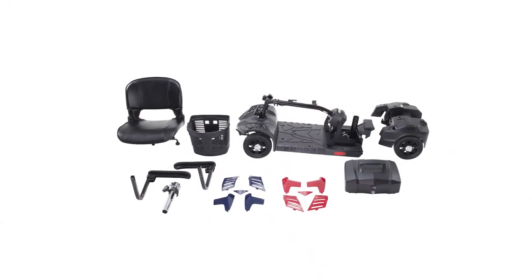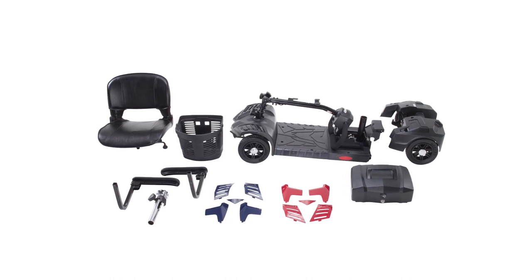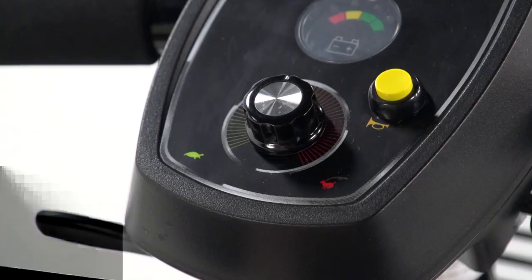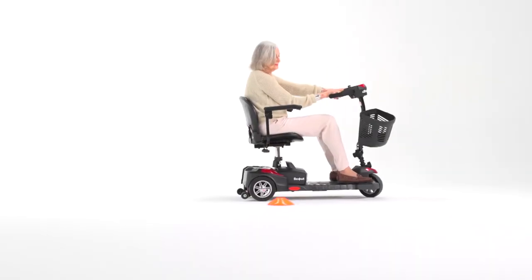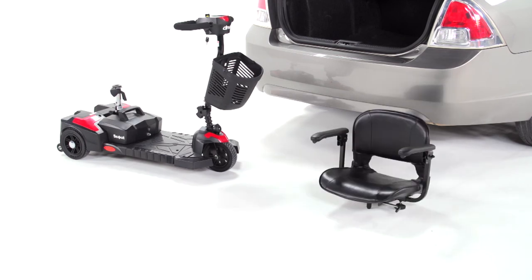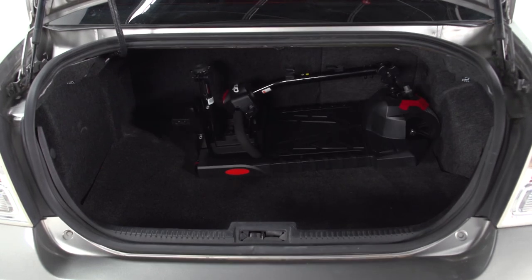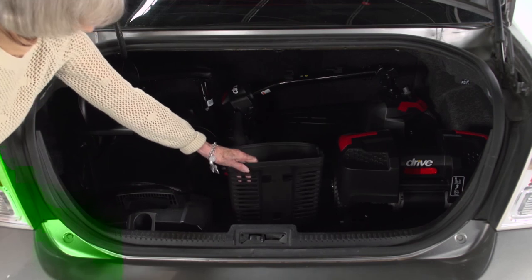The interchangeable red and blue color panels let you customize the look while doubling as a protective layer against rim scratches or scuffs. This four-wheel mobility scooter uses electromagnetic brakes and flat-free non-marking tires. The anti-tip wheels allow for easy maneuvering on rough outdoor terrain and free-wheel operation. It also features a powerful throttle control and a delta-shaped steering handle that makes operation effortless, even with limited dexterity.